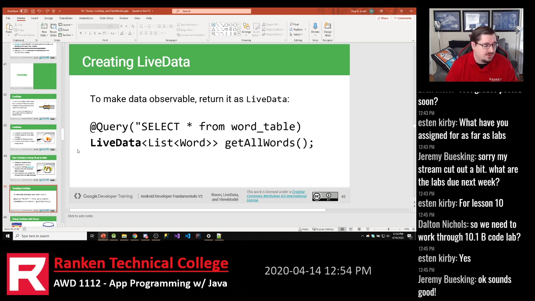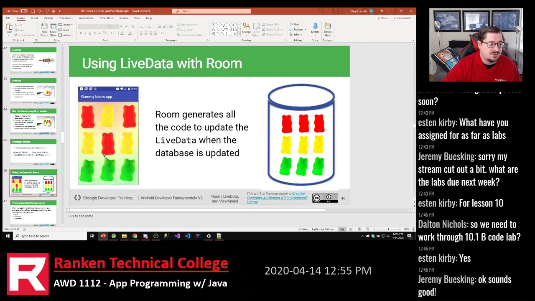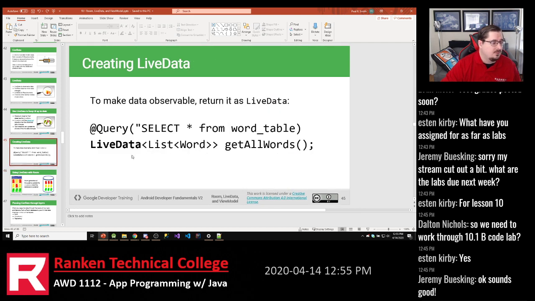The other thing that this actually does, anytime there's say an insert, an update, or a delete on the database, it will automatically update the LiveData object. So we don't have to say, oh, I just inserted a row and now I have to update the data on the UI. That part happens automatically because I'm using this LiveData object. So I don't have to manually update what's on the UI. As long as it's hooked up to this LiveData and I'm observing for changes on that LiveData, basically I just say, okay, there's a new list, let's give it to the adapter and we're good to go.